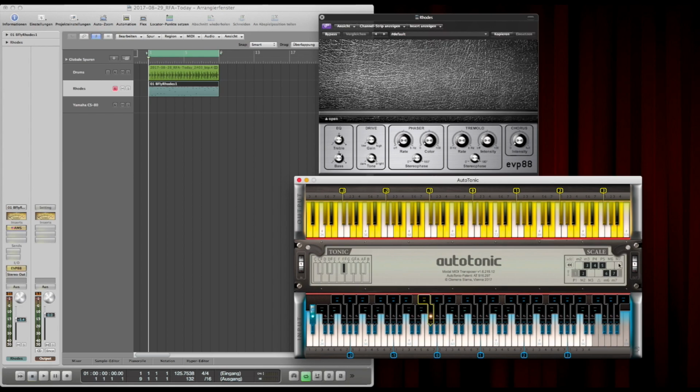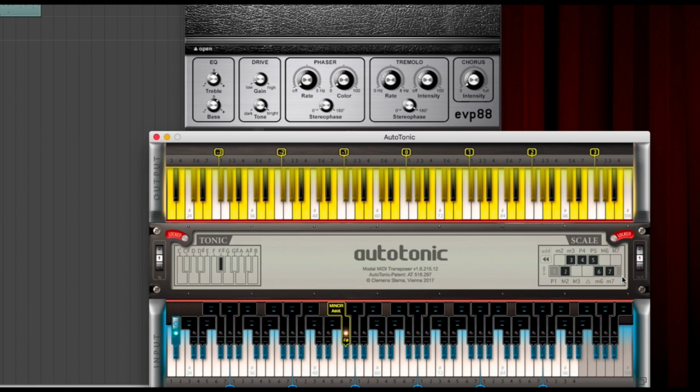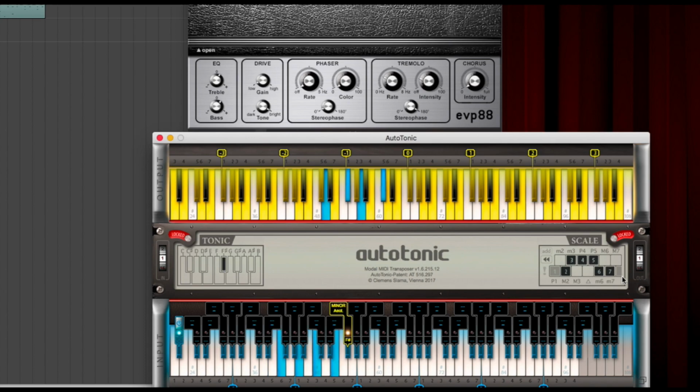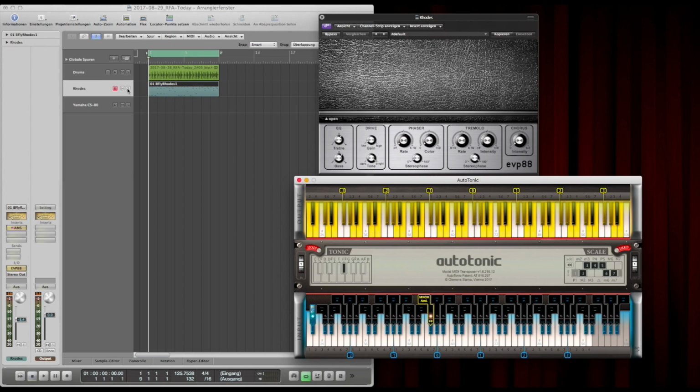So here you can see I have one header with a tonic and scale combination, a particular random setting I chose for this video. So it's F sharp and this scale here, containing these notes, and the F sharp as the root note, as you can see indicated by the output anchor. So let's lock this by using my left and right arrow keys, and now F sharp and this particular scale are stored in the header. Okay, so we can play now in this harmonic context.